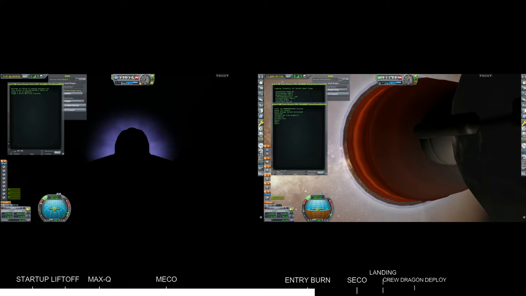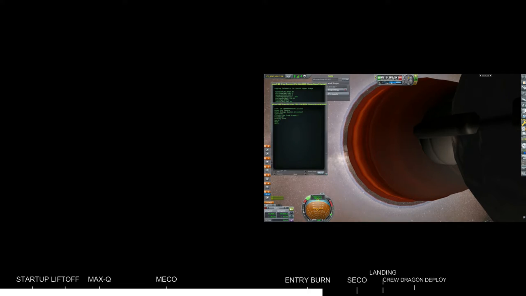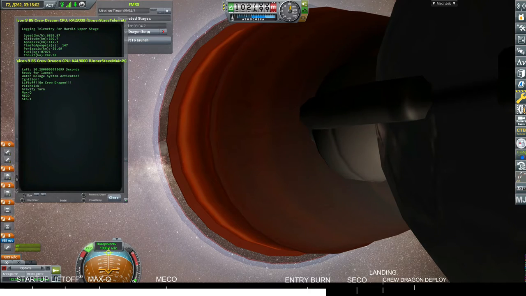This burn is going to continue on for about another 18 or so seconds. So a little back-to-back action now as we see stage one coming back down towards Earth. Stage two still making its way up into outer space. The Dragon still nestled on top, getting ready. Stage one, entry burn, shutdown. And there's the end of that stage one entry burn shutdown.